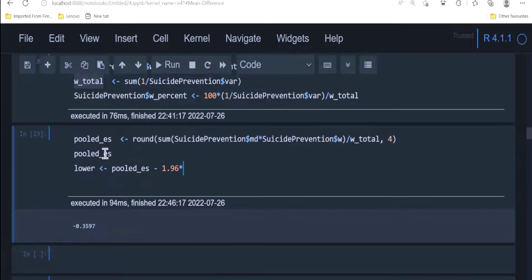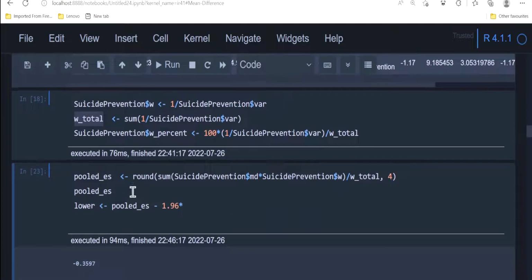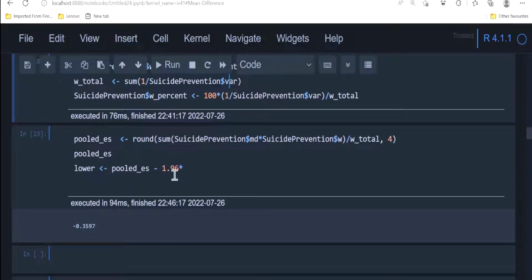So the square root of variance, that's how you calculate the standard error. We already have it, so the way you calculate it actually, the weight total, this will be 1 over the square root of variance, and the variance will be this one, you take it here, and that's how you get it. So instead of that, okay, sum 1 over var, and the weight total.